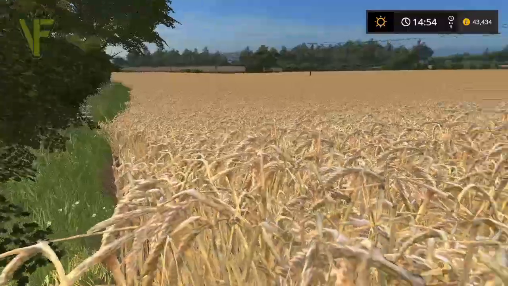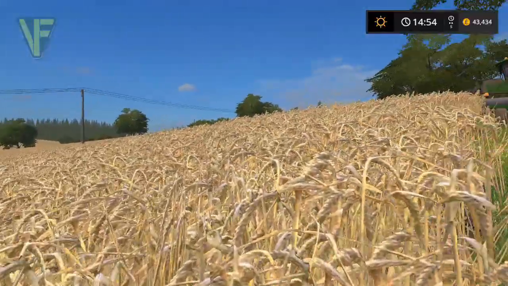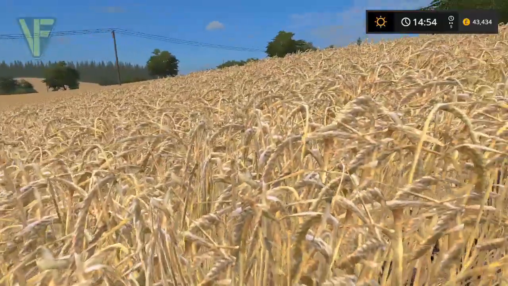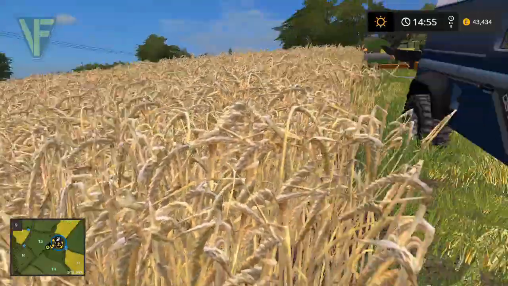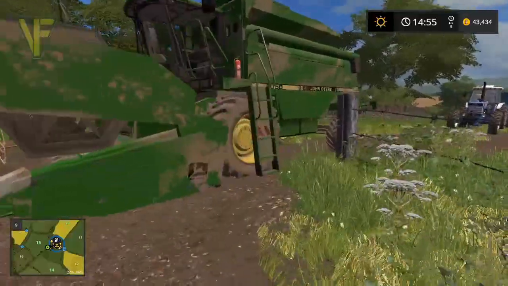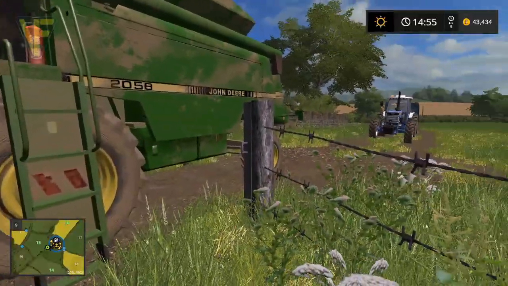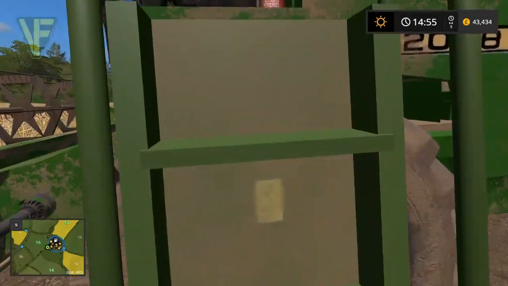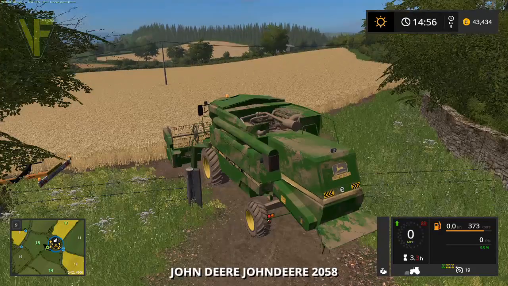Hello and welcome along. So today we are going to be harvesting this field of wheat. This is field number 15 and just up here past the Defender we have our John Deere 2058 which we've seen previously when we did some canola. So we will jump into this.